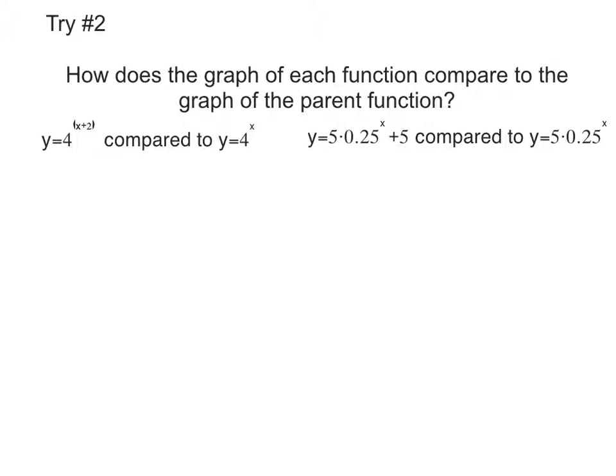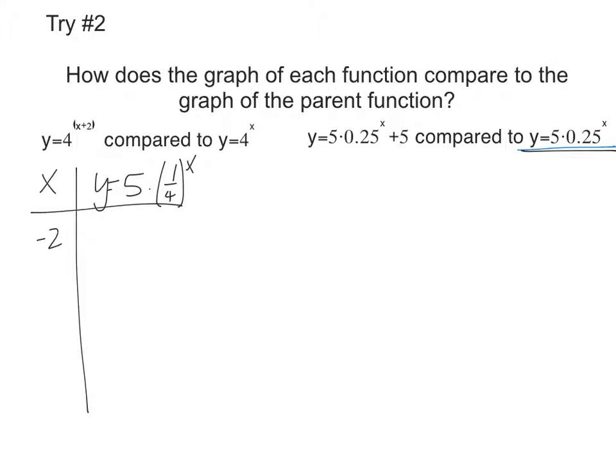Almost there. Whoops. Hope that helps also. All right, so here we go. So we need to use this as the parent. Oh, I should use black. That's the parent, and we'll compare with the other one. So y, I don't know why I keep starting with y. That's really x. And then y equals 5 times, really that's a fourth, right? So a fourth to the x power. So this is -2, -1, 0, 1, and 2.